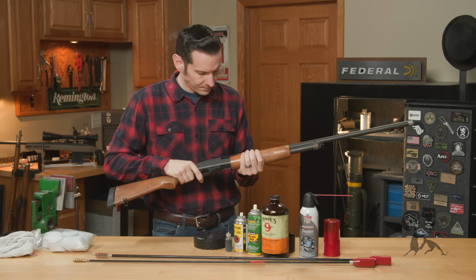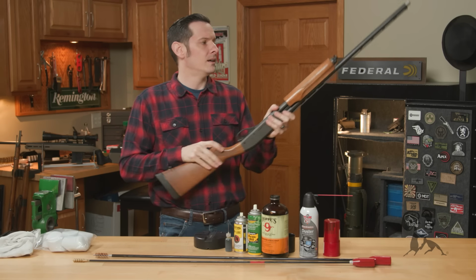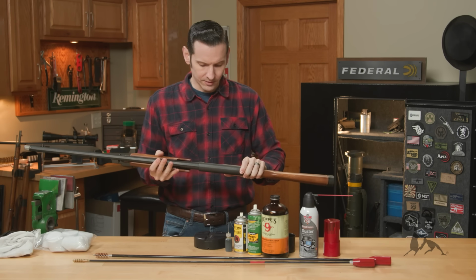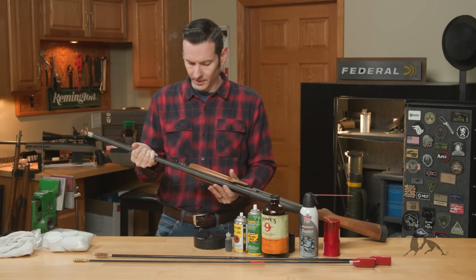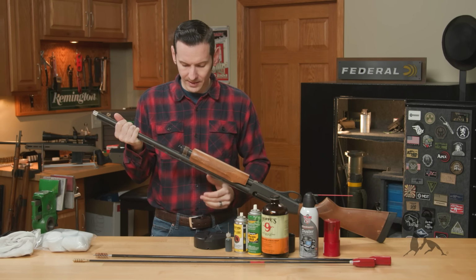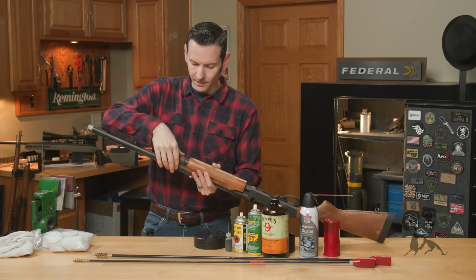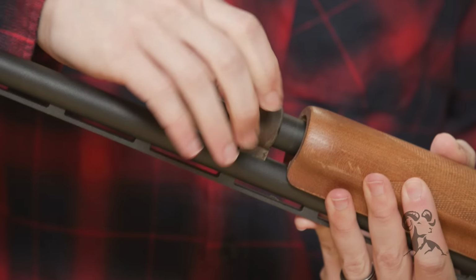Okay, so with that done, we can actually start disassembling. Alright, so the first thing I'm going to do is open the action just a little bit here. And I'm going to remove the barrel. Okay, so to remove the barrel on a Remington 870, you just need to unscrew this retainer right here. So, standard threads, righty-tighty, lefty-loosey. We're just going to unscrew that.